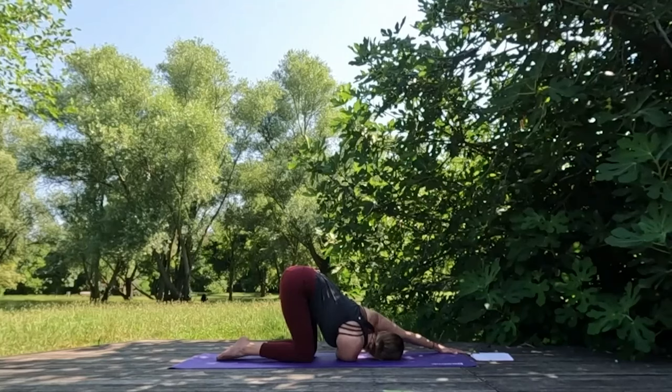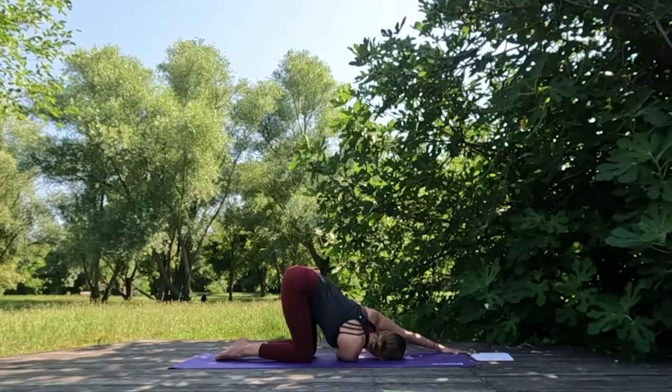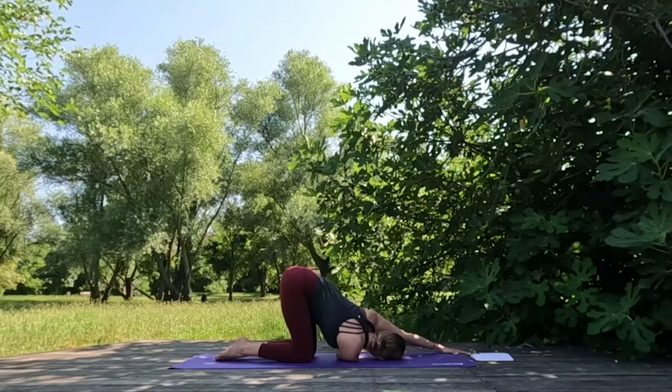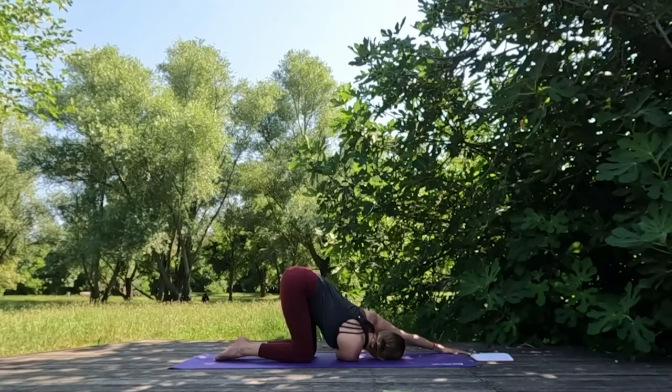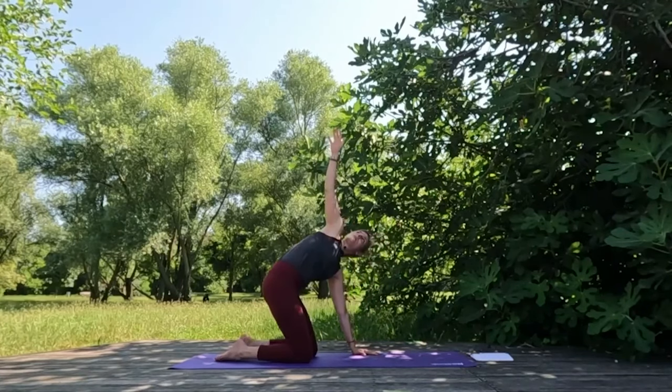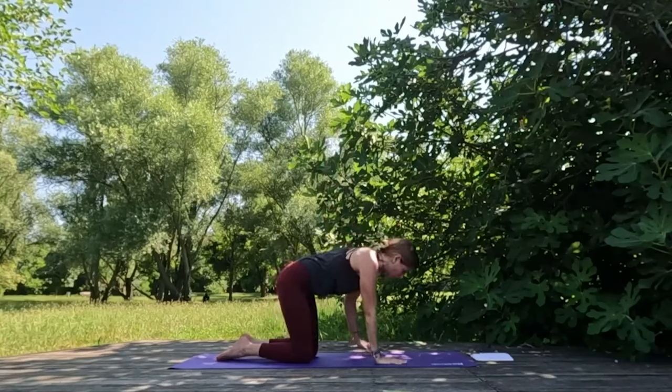Feel this beautiful stretch in your right shoulder, trying to keep the hips in line so don't collapse. You can always use your left hand to balance the weight, the pressure on your right shoulder. So by pressing your hand, you release stress on the shoulder. And slowly walk your left hand back. Push to come up, release, and back to all fours.